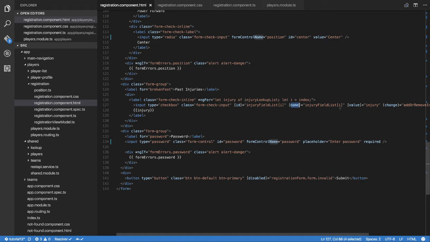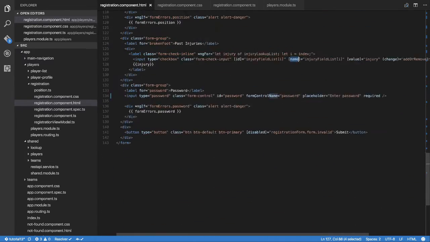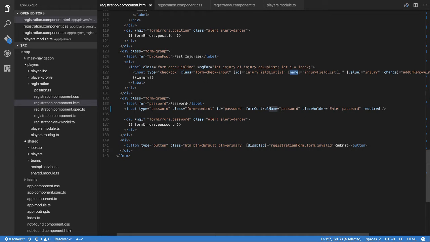Just to make it simpler, because trying to do this against a form is a bit of a mess as well. Because we're not talking about one input to one input. So we're going to leave it as is. If anyone knows a great way to bind multiple checkboxes into one input in a form group, let me know. But I wasn't able to do it with much success. So for now, I've just kept it bound to the view model that we have in place. And that's fine. It works fine.